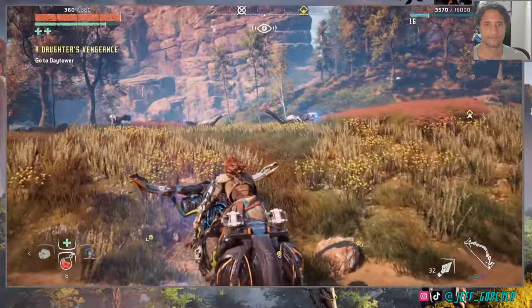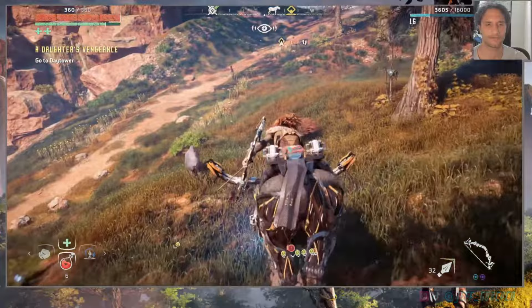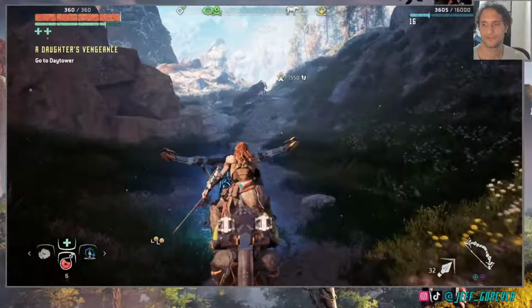Dinos are everywhere. Dinos are everywhere. Just keep going. Don't ask questions. Keep going. Look at that. Look at how many are following us. Oh, shoot. This is fun to ride them. Yes, it is. Mostly walk around.